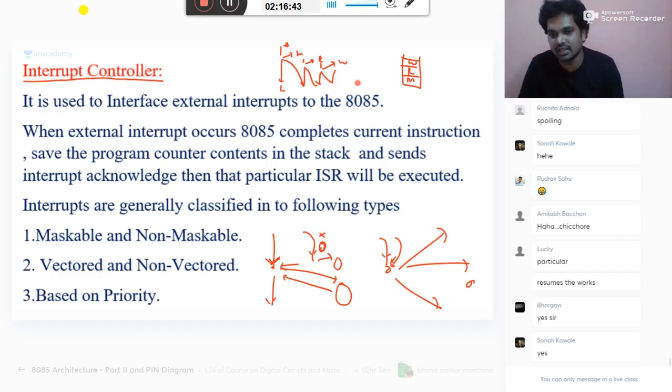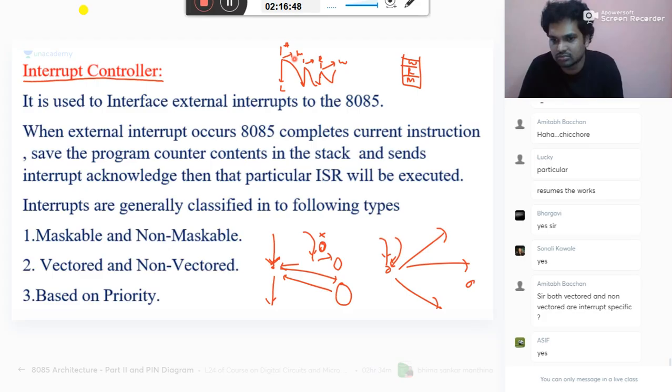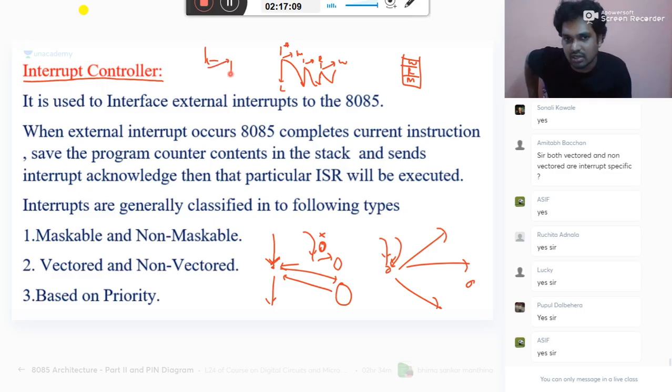Please listen here. This kind of case is nothing but interruption. Vectored and non-vectored are two types of interrupts. That's all. Just wait. This is nothing but interruption only. In this interrupt, stack will help us. Now you understand where stack will be helpful. The computer is seriously doing some job. Some external interrupt occurs. The computer goes there, services it, and comes back to the same place. For that, it should store the return path in the stack. To remember the return path, we use the stack.